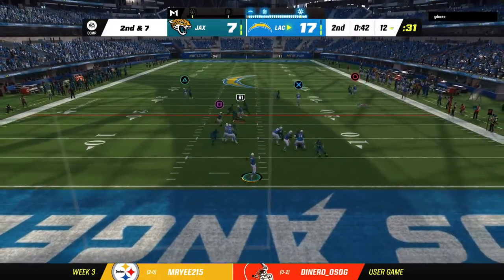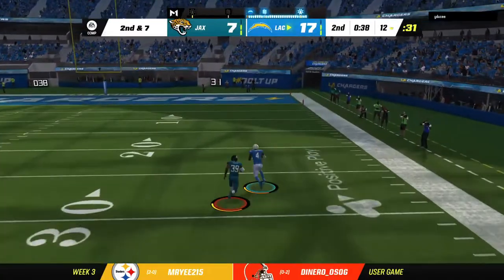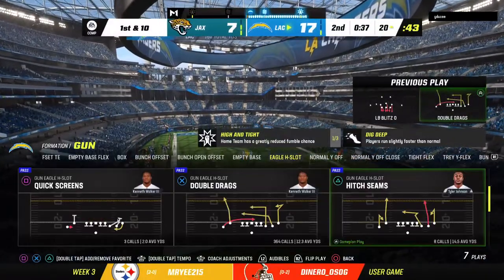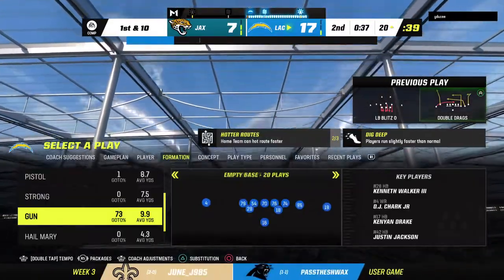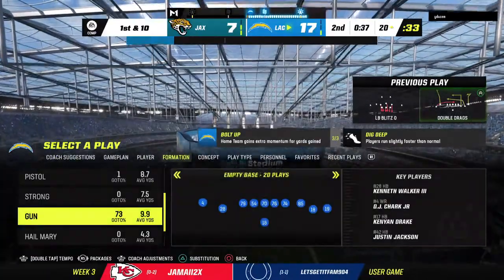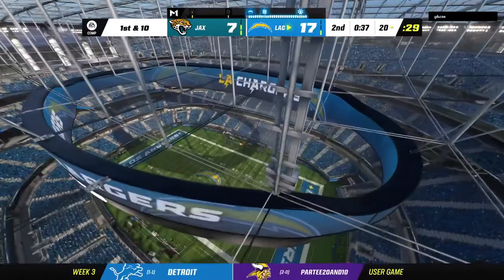Looking to throw. Strong. And he'll let this one go deep for Chark. Well, this is taken in. It's complete. Now another timeout called for by the offense as the clock will stop with 37 seconds to play in this first half. Well, partner, that's how you make a long drive suddenly not so long anymore. One big play, and they're already in field goal range with designs on getting more than that.